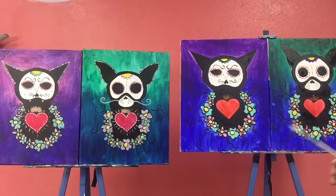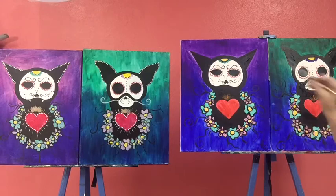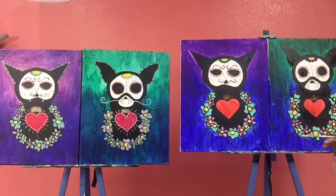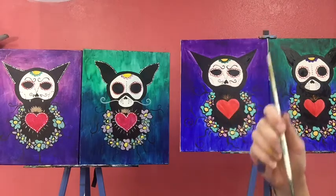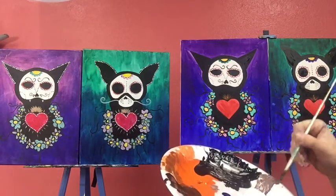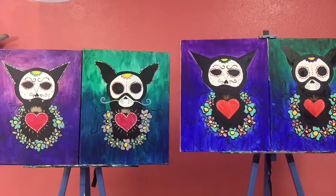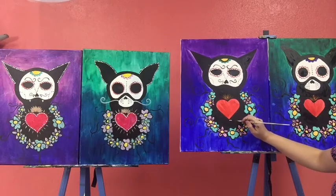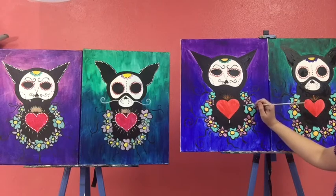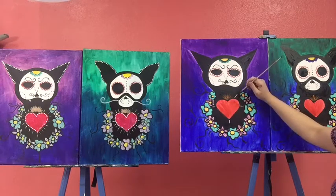I washed off my brush, dried off my brush, and I'm going to do a little bit of white. I'm going to do these little rays around the heart first, and then we'll do dots of white. So I'm going to go in with a little bit of white paint. Wash off your brush, dry off your brush. And I'm going to start at the bottom here. It's going to go straight down. This one goes straight to the side, straight to the side. We'll go up.